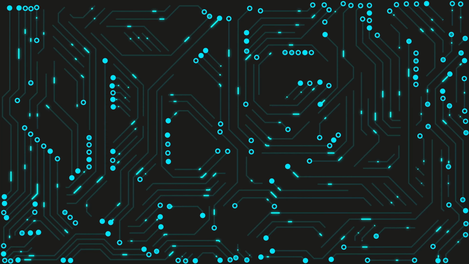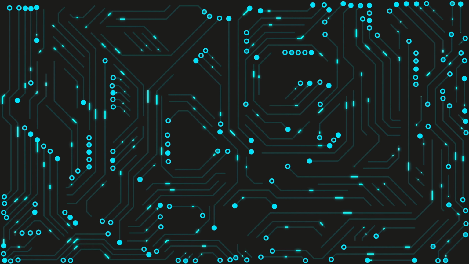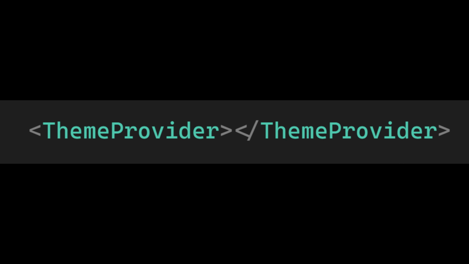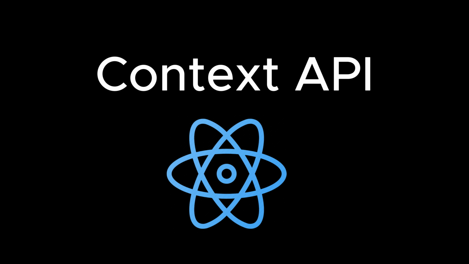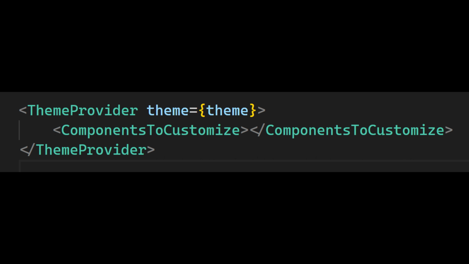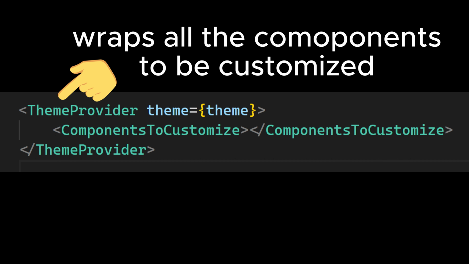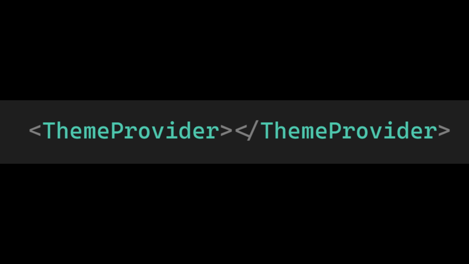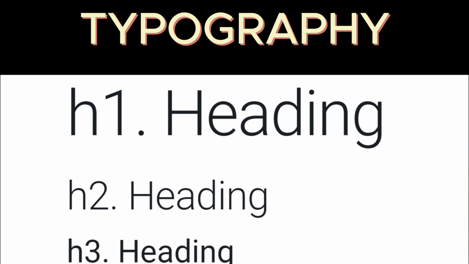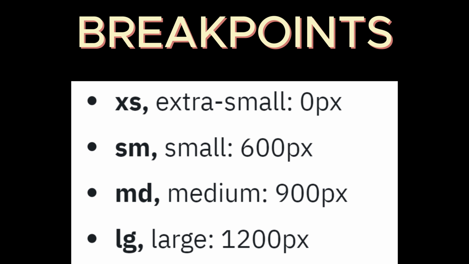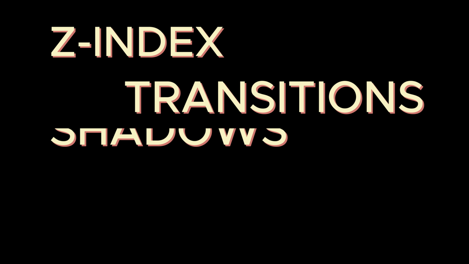Another way to customize the components is by using the theme provider component, which leverages the context API. It's essential to ensure that the theme provider component serves as the parent for components you are trying to customize. With the theme provider component, you can customize color palette, typography, spacing, breakpoints, components, and many other properties as well.